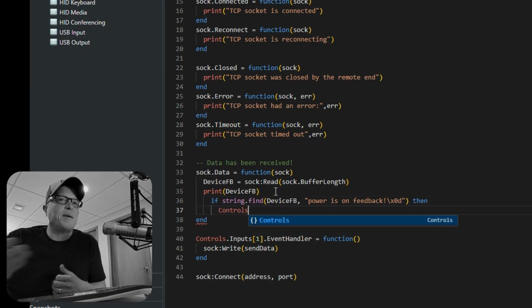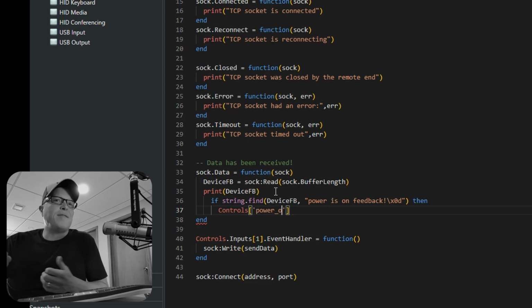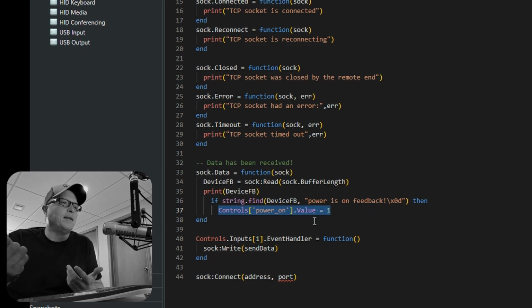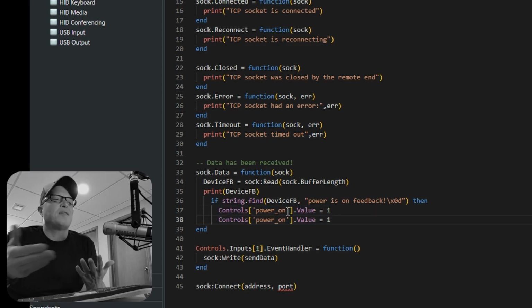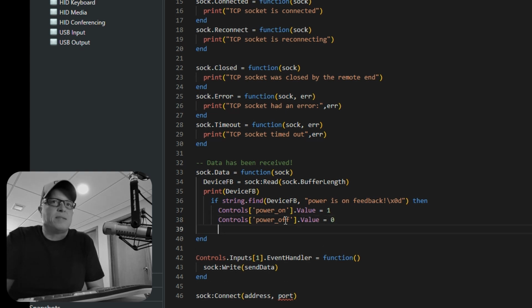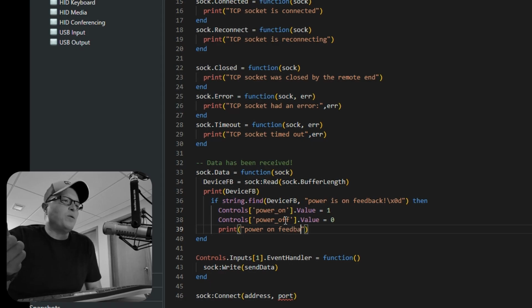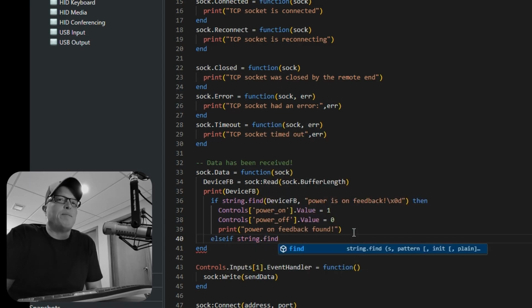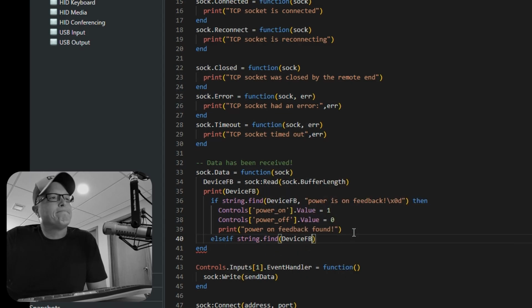And then we're going to use another command called string find. We're going to have it look at that device feedback variable, and it's looking for the group of characters that we put in there. That would be like the power is on feedback from an LG TV, or whatever command that would be a response from a device. We're using the hypothetical power is on feedback. Now under controls, we want our power on and power off buttons that we created, the state triggers, to light up. So that's what the 1 and 0 is, and if the power is off, we want power off to light up.